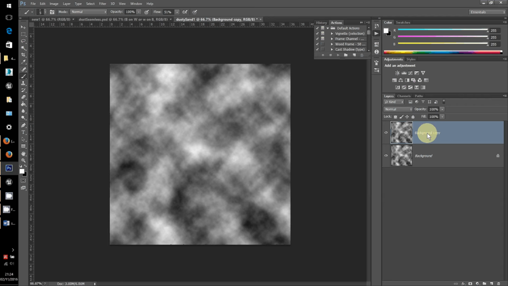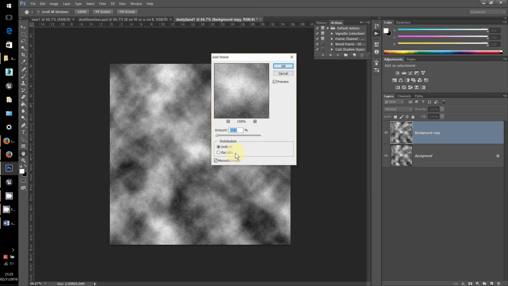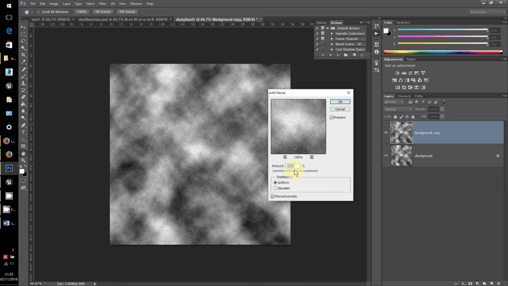Okay, so having done the filter render clouds, we're back to the filters again, and we're going to filter, noise, add noise. And the setting, in the instructions it says about 7, 12.5 isn't bad either. I mean, it's just something you can tweak and go back and redo.